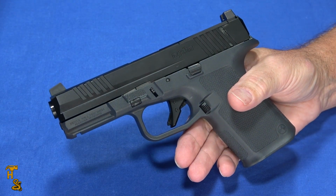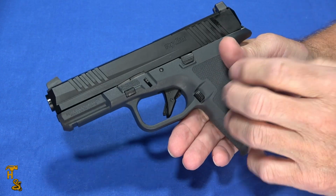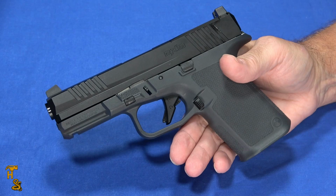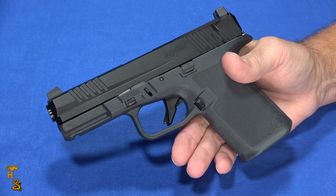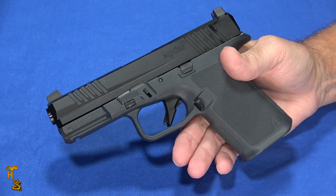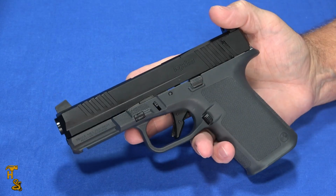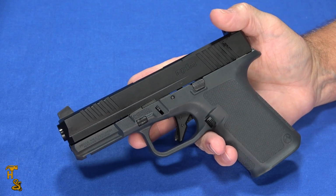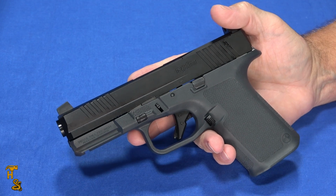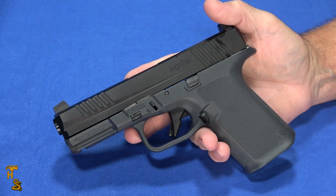That interested me. And then as I started looking at it, I found more and more things about it that actually interested me, so I decided to get one and give it a try. Now, I have had in the past inconsistent results with Ruger's centerfire automatics. Some work great, some don't. The revolvers are awesome, and the Mark series is awesome. So I wasn't sure, but this worked. It worked from the first round, it worked to the last round, it worked like a Glock. It just worked. So I was very happy with it at the range. And I'll talk more about the overall range experience as I get into it. But to start out with, I actually do like this gun. I think there's a lot of nice things about it.